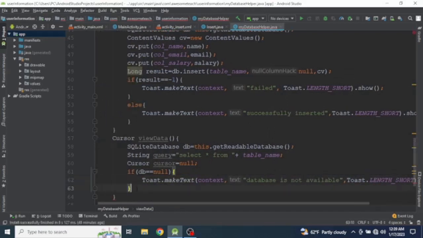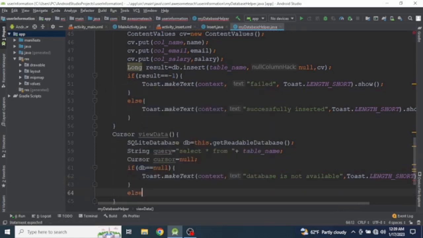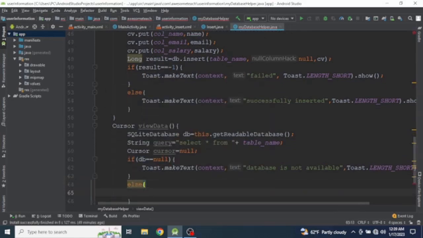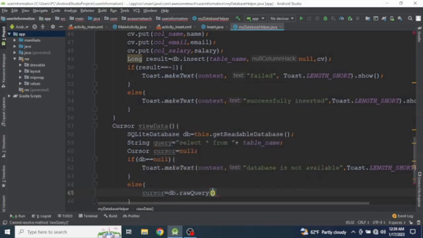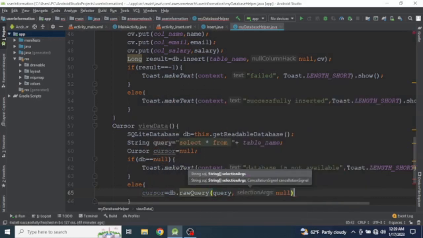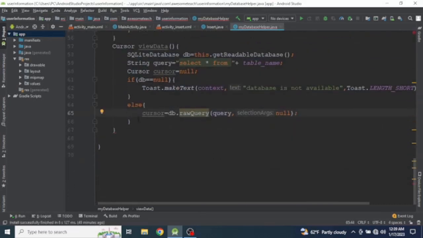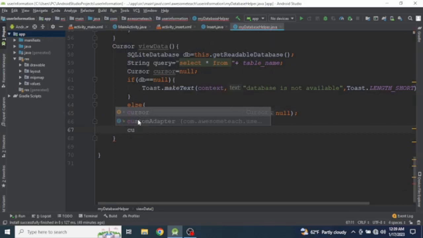Well, if the data exists, else assign the retrieved data to the cursor object: db.rawQuery of query, and pass the second parameter. And finally, we have to return the cursor object from the method. Return cursor.